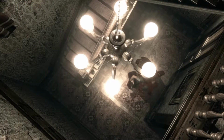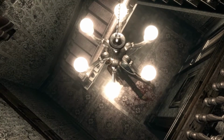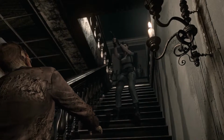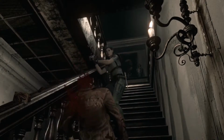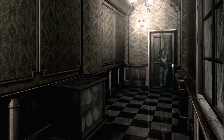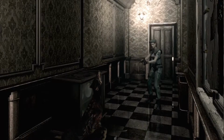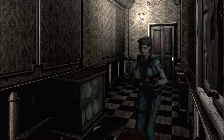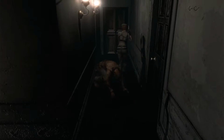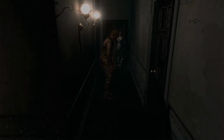It isn't just the brooding detail and environmental narrative of the worn-out Spencer mansion that sets this mood. Tight corridors, blind corners, and hidden obstacles can obscure all manner of nasties, and it's this unknown worry that provides the backbone to its scares. Both of these features are then played up with the game's non-linear structure. Familiar haunts can throw in a few new shocks and surprises in return, and the remake in particular asks you to balance additional resources to save yourself from an unwelcome return of the undead.